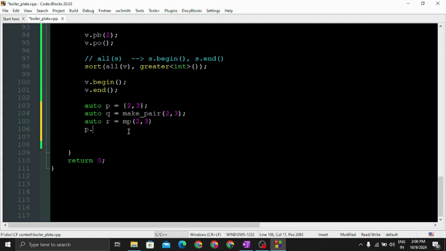After that we have constants. I just want to tell you a couple of constants. If you are familiar with modular arithmetic, you might have seen that in some problems you are asked to return the answer modulo 10 raised to the power 9 plus 7. It's a prime number. You're asked to return the answer modulo this, because the answer can be too large to be stored even in long. So you have to use this particular number a lot of times.